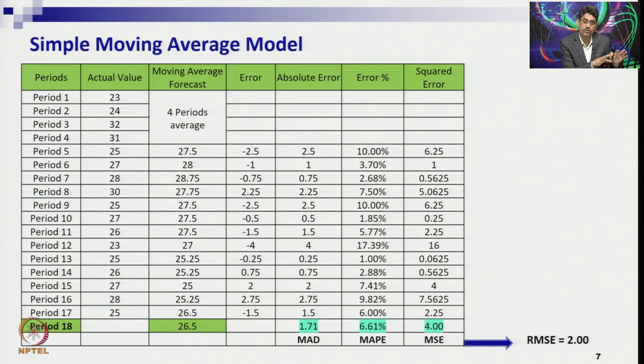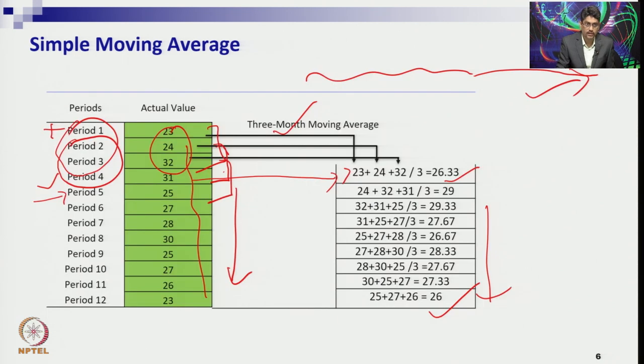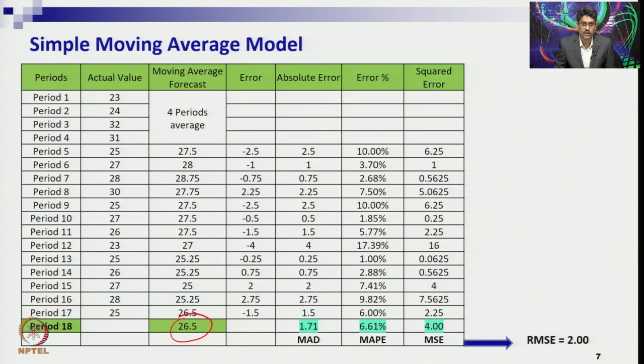In the previous session, we discussed different types of measures of accuracy. I told you in the previous session, and today also I will be repeating that statement, that whatever forecast you get, that's not the matter. Even here we got a forecast of 26, but this is just a couple of data I have taken, not all data. Let's go to the next slides, you'll get to know.